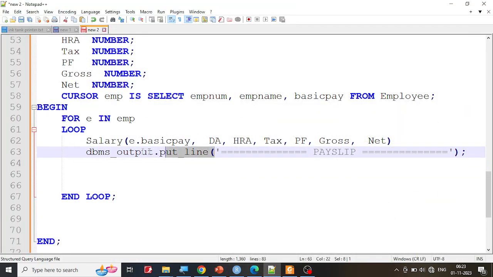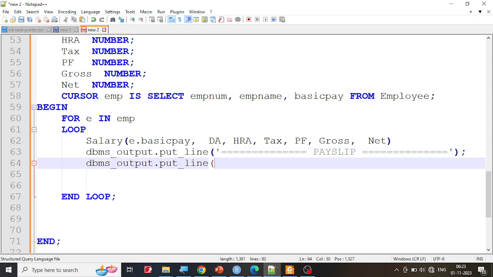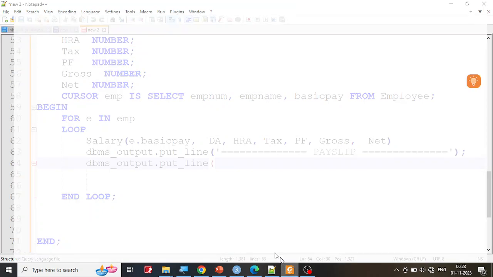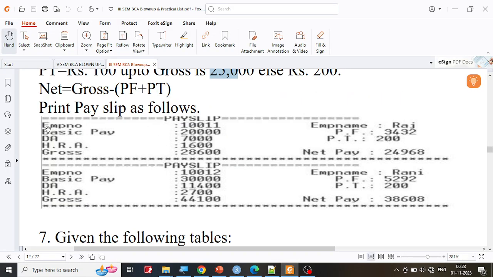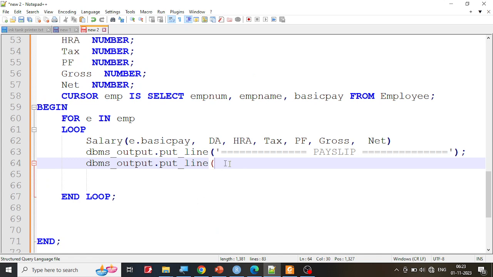Next thing, I'm going to just copy this. Typing it is going to take a horribly long time. What is the next thing? Next you are supposed to type employee number and the number, employee name and the name. So let's start with the first part.